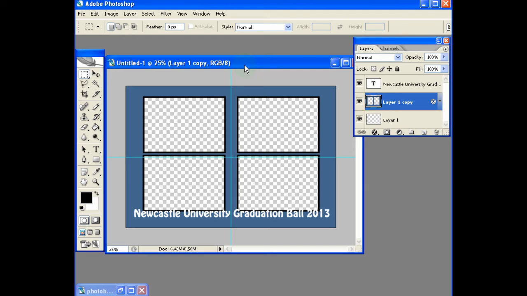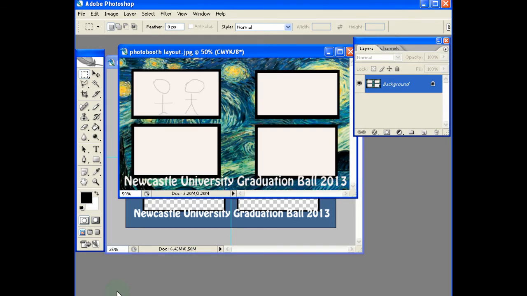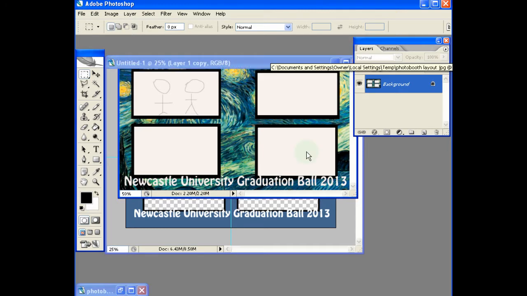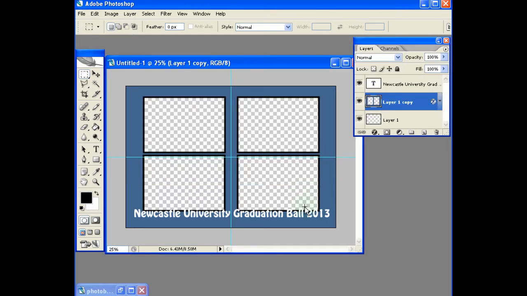Part two of a couple of videos on how to create a photo booth template from a client sketch for use in Breeze system software, on this occasion PSremote, but it will work across most of them without any trouble at all. If you remember correctly, in video one we created the templates on the screen in Photoshop from a client sketch. This was our client sketch. This was a mock-up that was sent to me by a client that we had to turn into a template. And that's what we came up with very quickly for this demonstration.